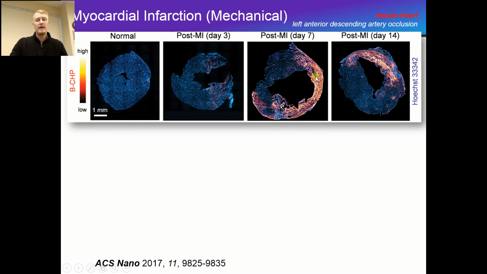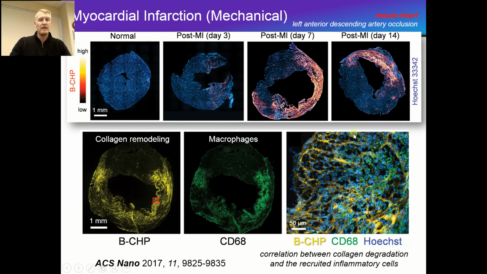heart attack. And again, a heart attack is caused by a blockage of the arteries, and it causes a mechanical overloading, and this mechanical overloading gets distributed through surrounding tissues. And when we compared this biotin CHP staining to the CD68 marker, which is a common macrophage marker, and macrophages are typically in the area to help with wound resolution and to clean up debris and different fragments after injury.